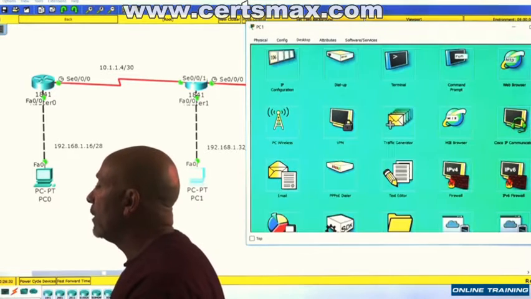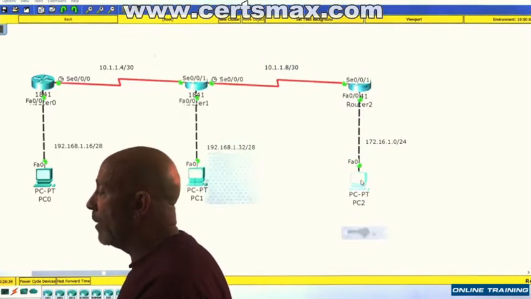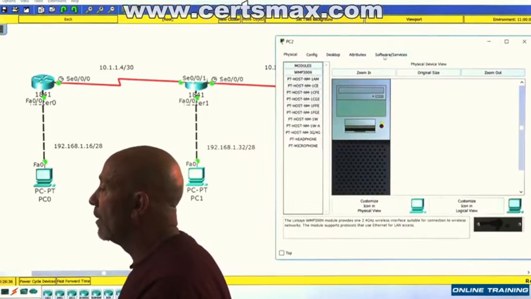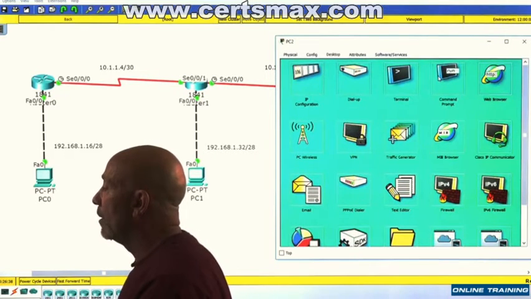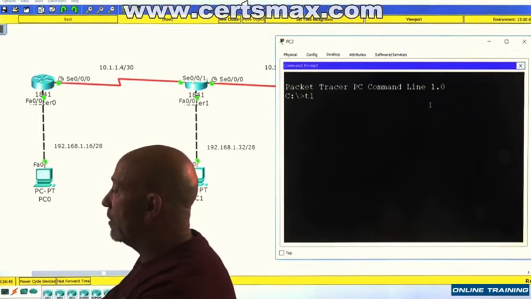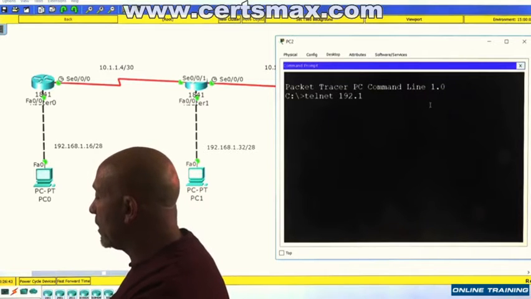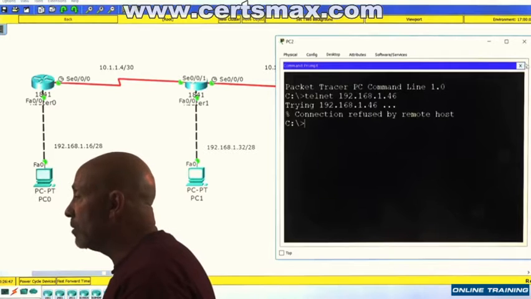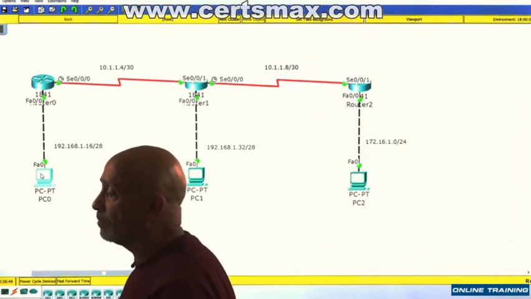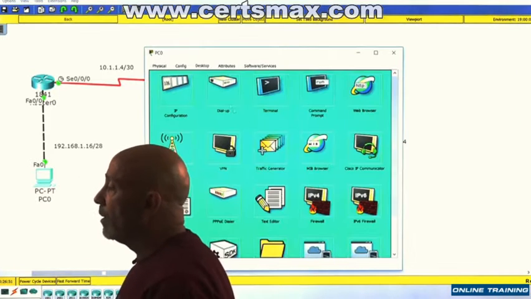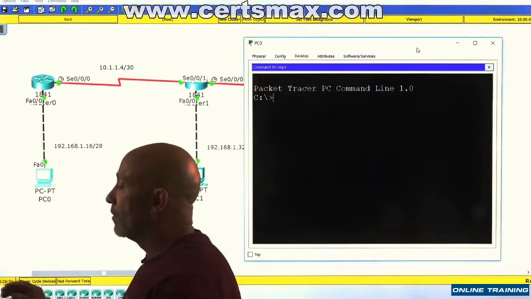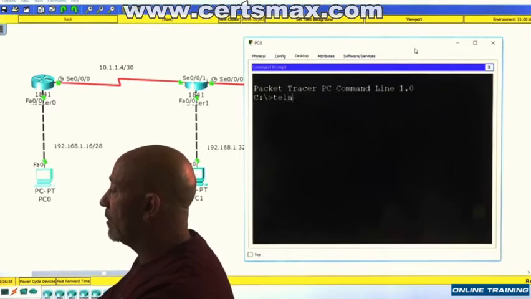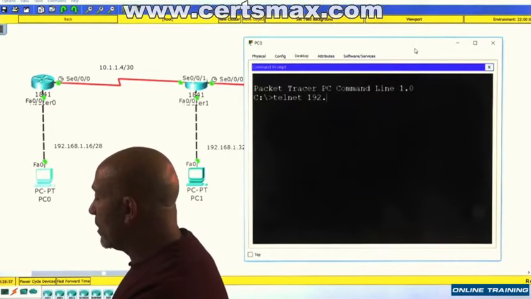Let's try this PC over here. Telnet 192.168.1.46. Connection refused by remote host. Let's try this one. Telnet 192.168.1.46.